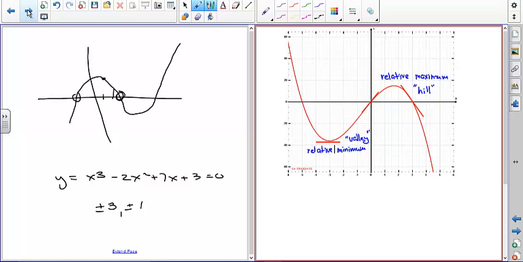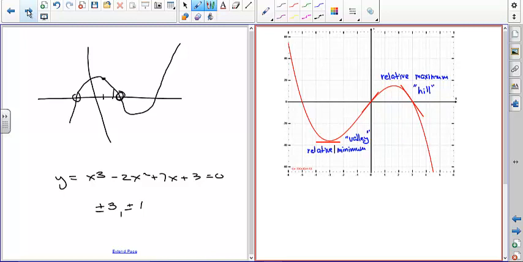Okay, so here is what we just talked about. If you have a third order polynomial with a negative x cubed, how do I know that it's negative x cubed instead of positive x cubed? What is it about the shape of this thing? If you have a positive x cubed, it starts down here and it'll come up. It doesn't have to have the minimums and maximums, but it does have to start down here and end up going up this way. Because it's negative x cubed, it's going to start at positive infinity, do some things in between, and then go to negative infinity.